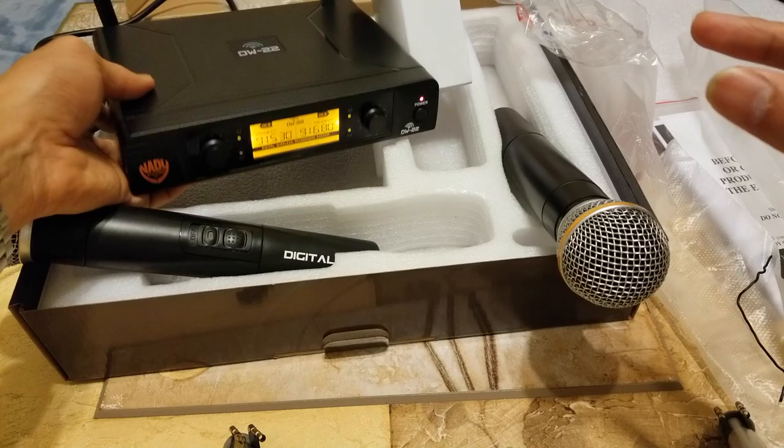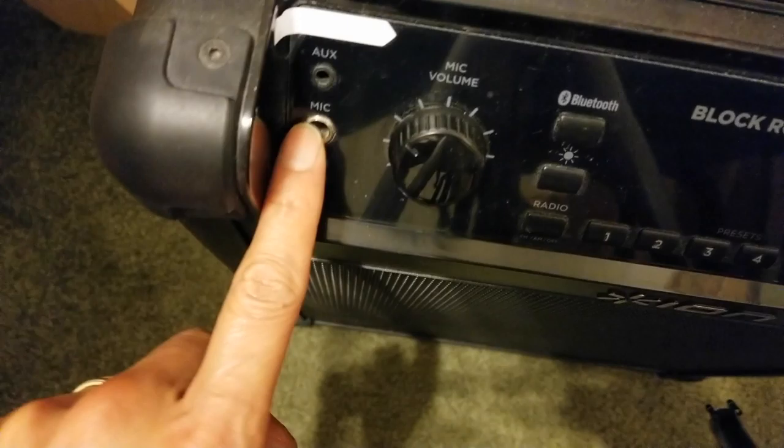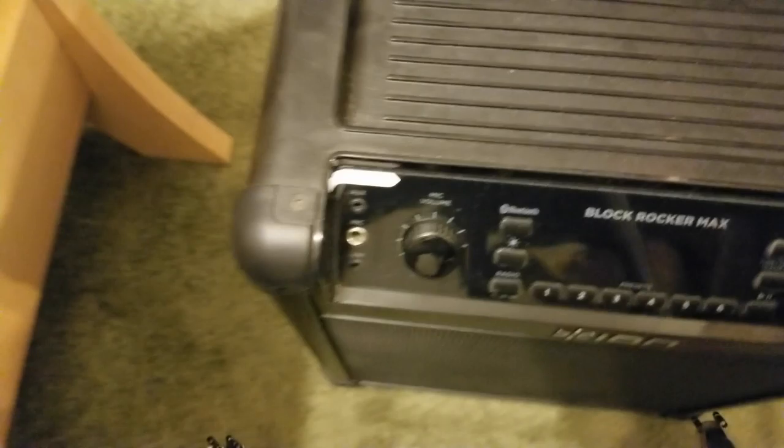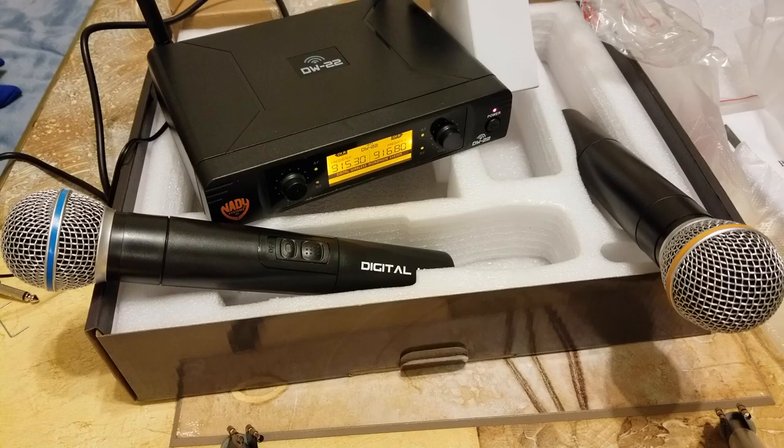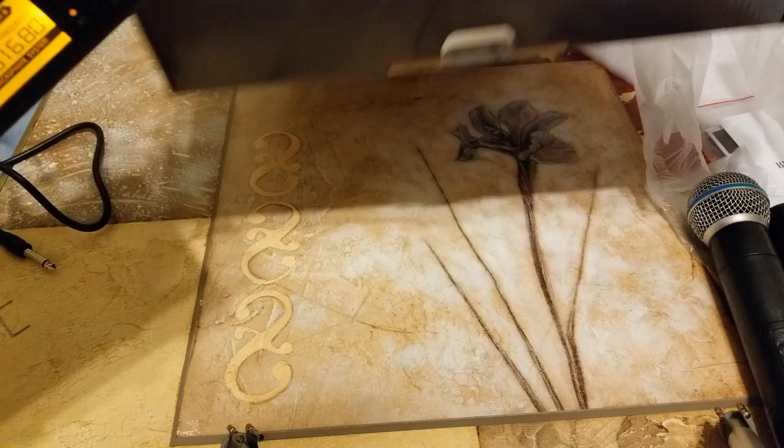And then I'm going to connect this end to the speaker, which is this hole right here. And then you can adjust the volume from here as well. I'm going to move the box out of the way so I can put the speaker up, since the cable is too short.